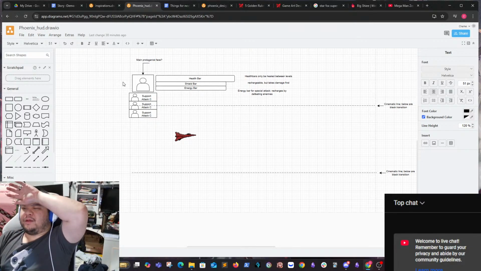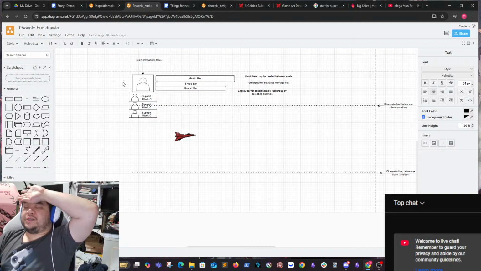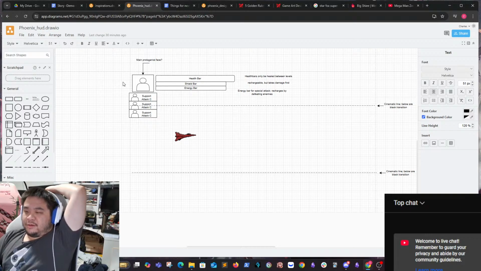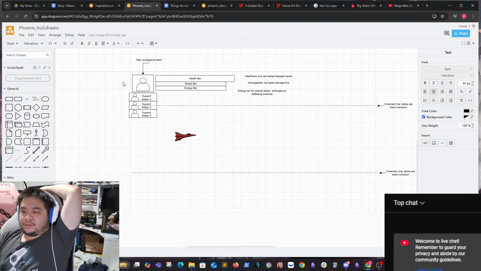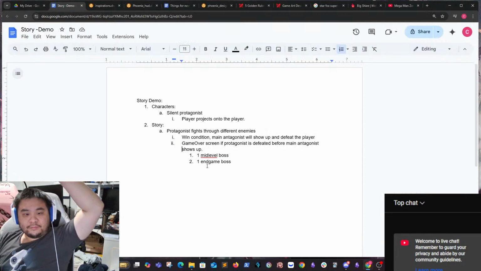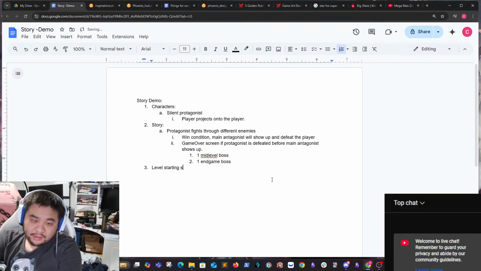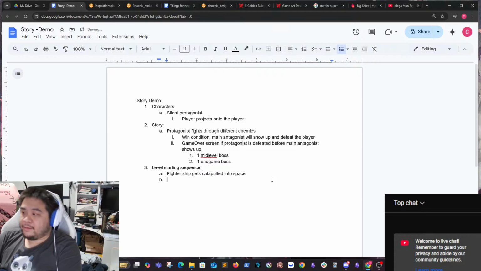Okay. So I imagine the main sequence is gonna be the fighter ship gets catapulted. A catapult animation. You want a level starting sequence: the fighter ship gets catapulted into space.